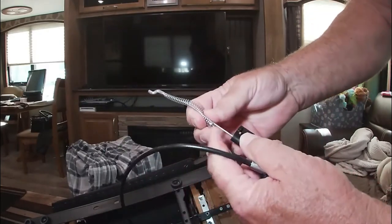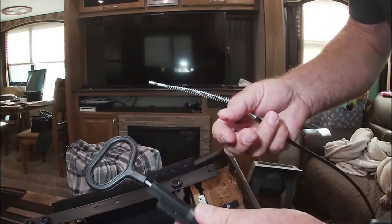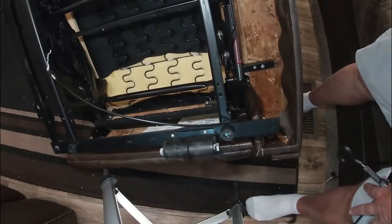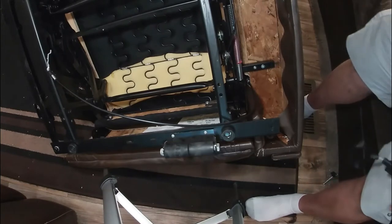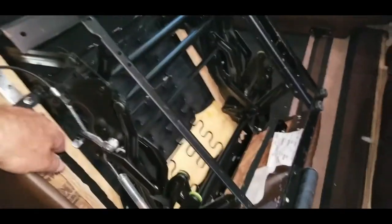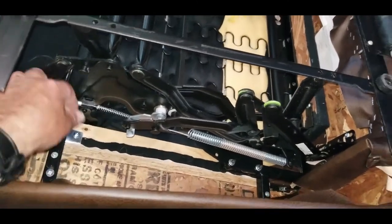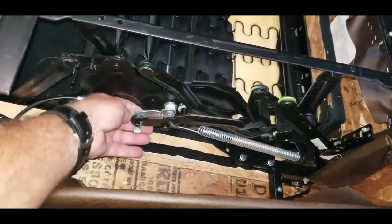So, this cable always breaks right at the handle. And so there's a plastic piece that looks just like this down in here, and it is no fun trying to get at it because it's held in with four Phillips screws. All right, so this is the release mechanism. This is the cable coming from the handle up top. So there's tension there. This is the release, and the cable attaches to it with an S connection there.